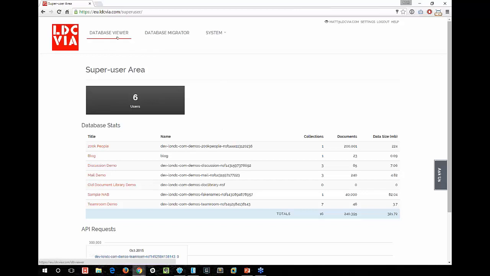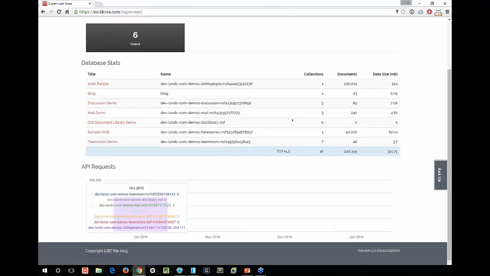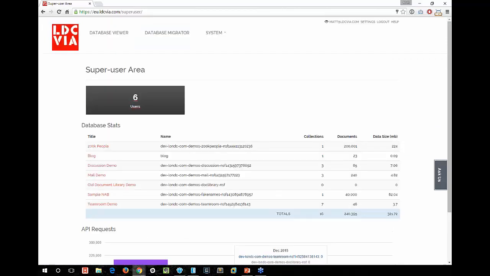It's a web interface to get to all of your data. We're logged in at the moment to the home page of the application, logged in as the administrator for an organization where we have 7 databases that we can see. We can see some statistics about those databases. We can also see some statistics about activity that's been going against those databases. And we can also administer all of our users and everything like that.